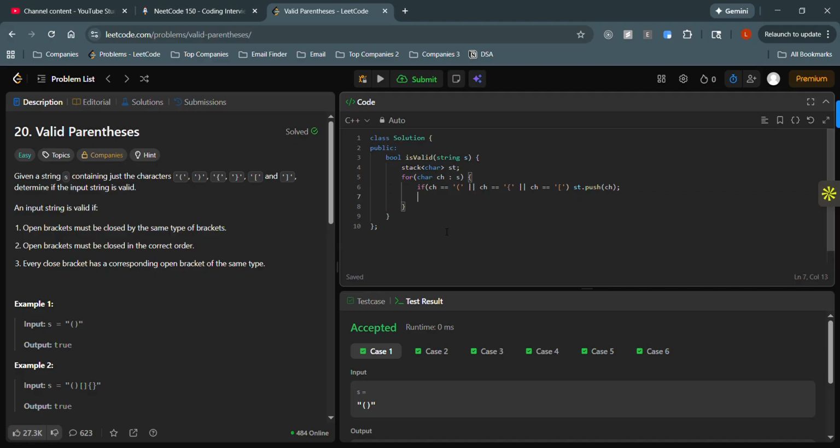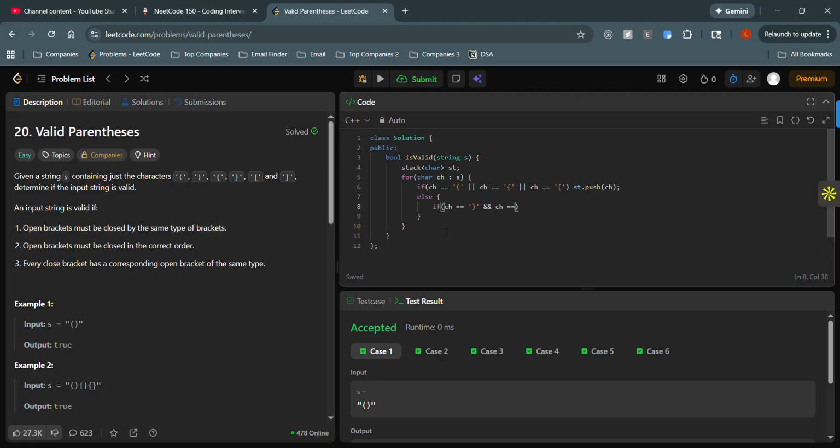And when can I pop for it? I have to pop by looking that my previous character was of the same type. So if my current character is, let's say, a closing parenthesis, then I need to check that, it should be an and, because both conditions should match.